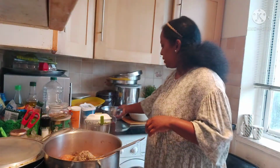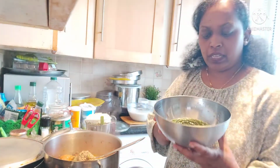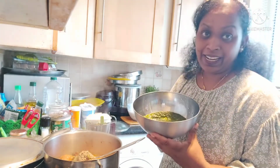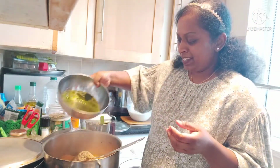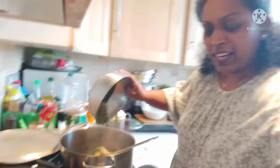The next thing is the green paste, which we have made with the coriander, mint, and green chilies. So this is the one going to give the biryani its green color. And if you have some methi leaves, you can add it. But I don't have it, so I'm just going to use this. So just add that as well. I just want to show you the color, friends.